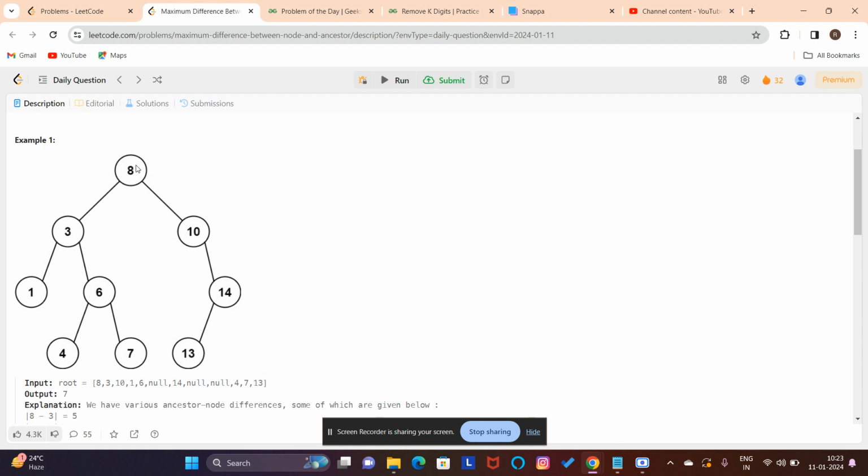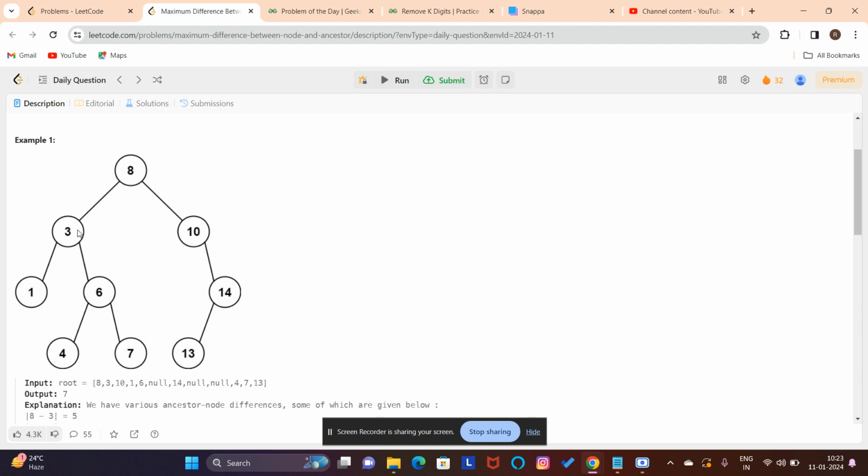If we consider 8 and perform DFS over this subtree, we need to find the maximum value. So if we perform a DFS here, we need to keep track of the minimum and maximum value. Initially the minimum value will become 8 and the maximum value becomes 8 only.